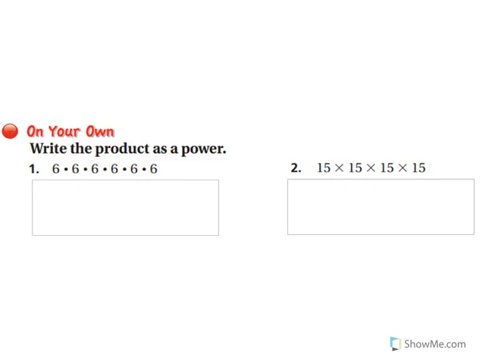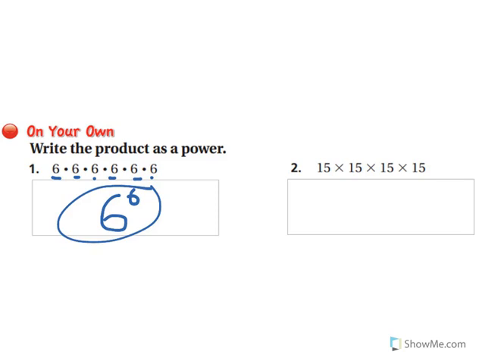Okay, well, let's see how you guys did on this. So in the first problem, number 1, we see the number being written again and again and again is 6, so that must be our base. And it's written 1, 2, 3, 4, 5, 6 times, so it is 6 to the 6th power.